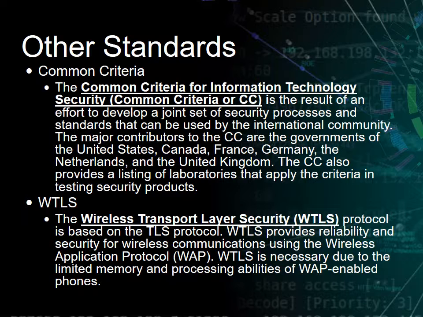And then WTLS. We just talked about the Transport Layer Security protocol. Well, this is basically the wireless version of it for your phones. It is based on the TLS protocol. It provides reliability and security for wireless communications using wireless application protocol. WTLS is necessary due to the limited memory and processing abilities of a WAP-enabled phone.